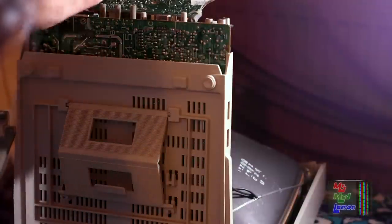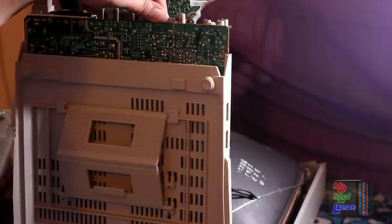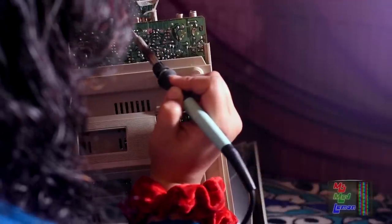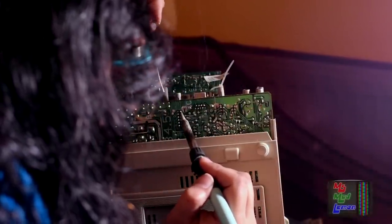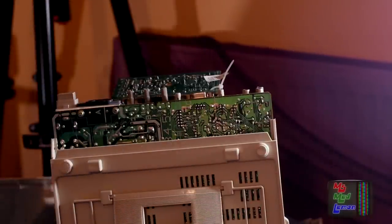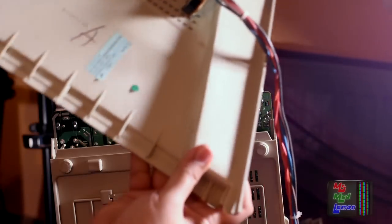Alright, so this port here went loose. This is where I repaired last time, because it was just annoying. I've got a feeling there must be some dry joint or something that's come up. Okay, so I soldered it and made sure anything around it doesn't have any dry joints. I'm gonna resolder the actual cable itself and hopefully that'll sort this out. If not, I'm gonna have to investigate more what's going on here.